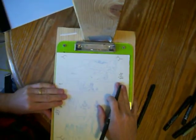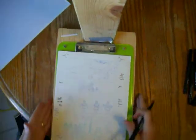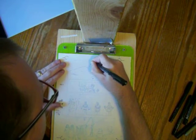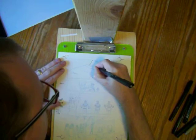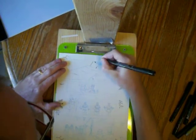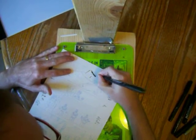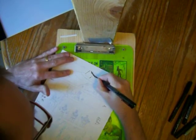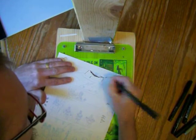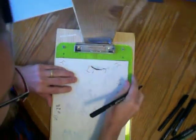As you can see, when I turn my clipboard, the whole thing moves with it. That's one of the reasons I made it like this, so that when I turn my art, you're still seeing it straight on. So yep, let's get inking. Just drawing the hair line of Peter Pan here. Not much to it, just a bunch of lines, right? Oh, I turned my thing, huh? There we go.